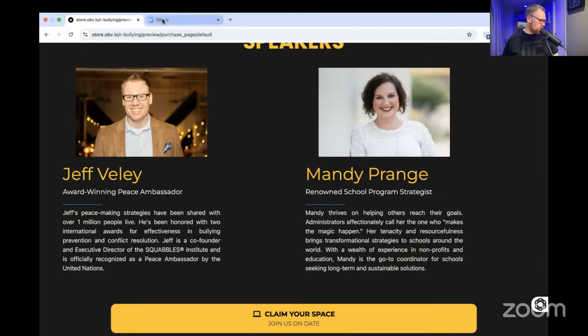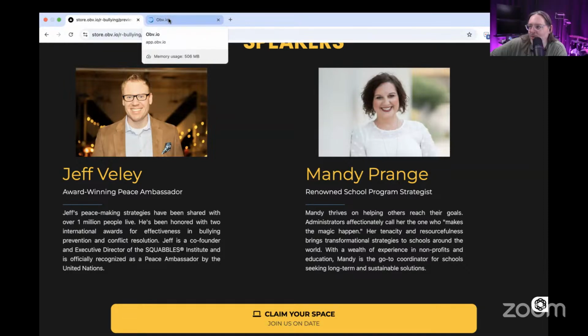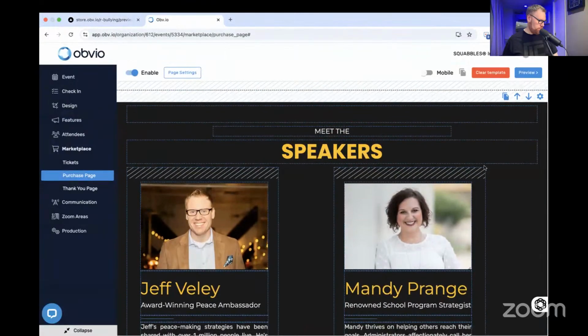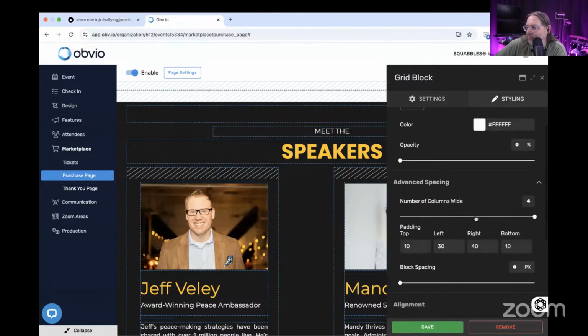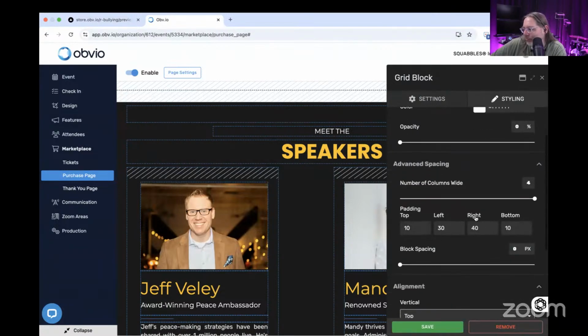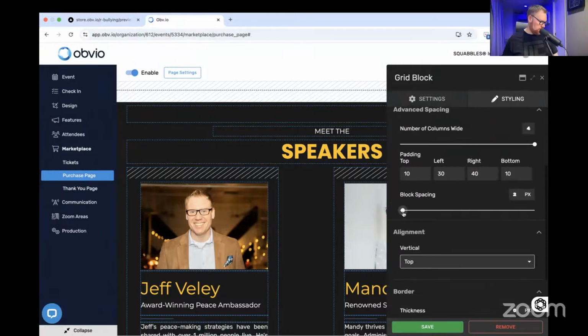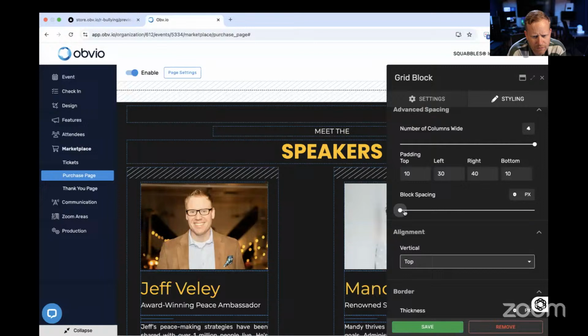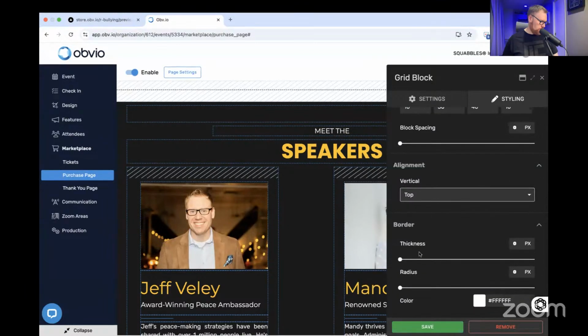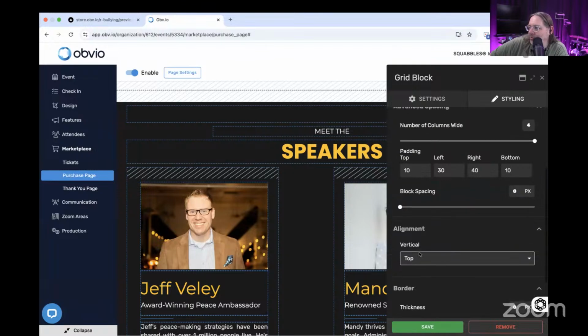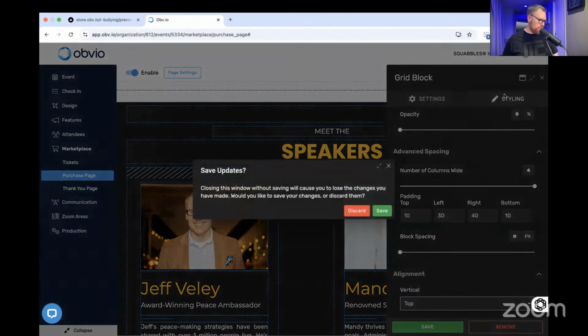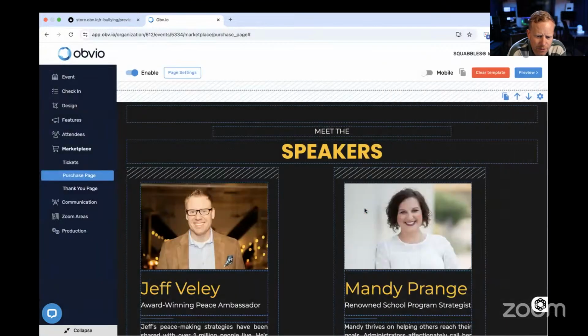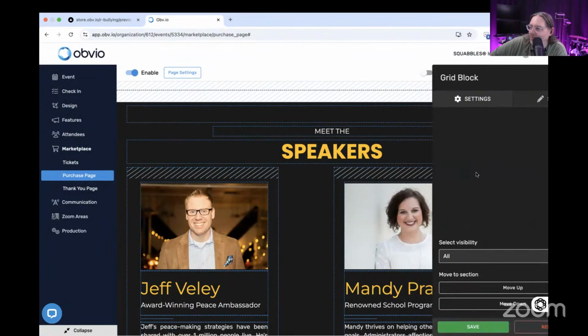As far as here, so now Jeff, to answer your question, or to at least look at something for your width. If you go to that section, that grid block, back in the editor, does it actually have a width in there under styling? There's a block spacing. That looks like it's vertical, though. Yeah, it looks like there's not a... No, I'd love to have a readout so that whatever I program to one, I can program to the other. Number of columns is columns. 4 columns is a potential.